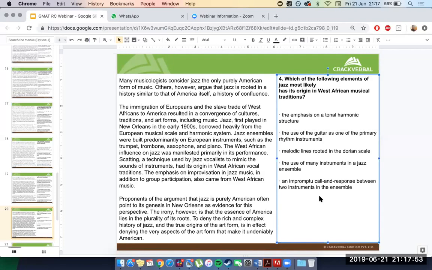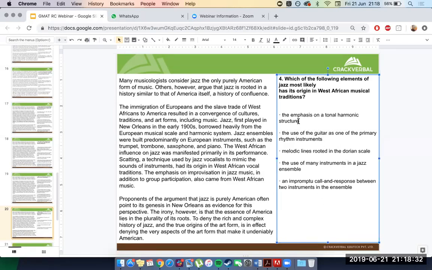So what are the wrong answers going to be? We have been given European and West African influences. There's a good chance, going into the question itself, that many of the wrong answers are going to be the European influences. Now, I know I said all of this thought process out over the course of a minute and a half, but as you practice RC passages, you will gain an instinct for it. You'll understand that they're asking me about the West African ones, which means I'll see the West African one and some European origins as well, and it can make your job a lot easier when it comes to elimination.